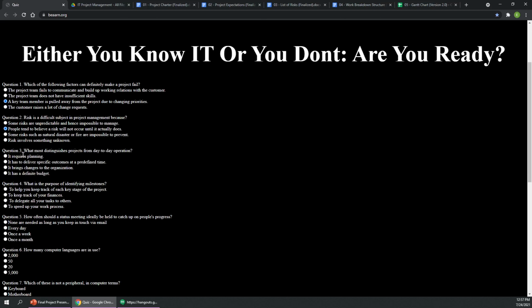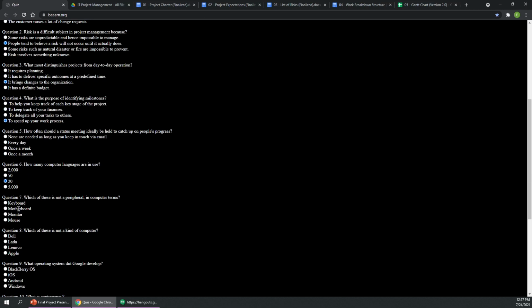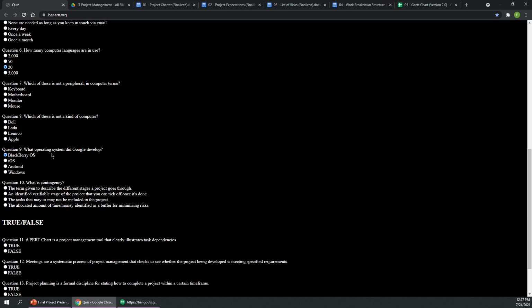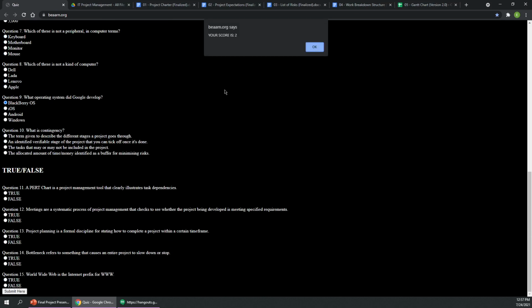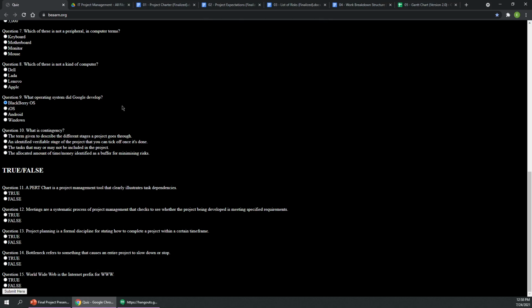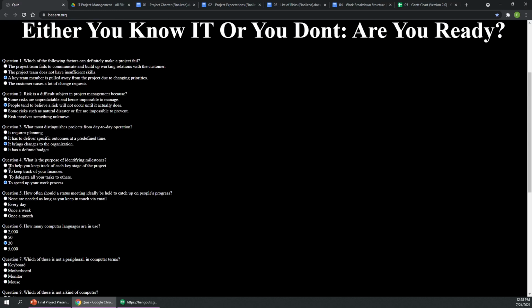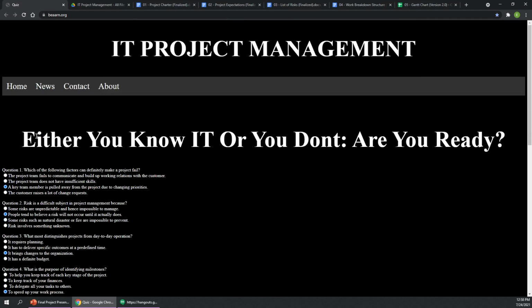So you select, say, a couple of these. I don't know, I'm just guessing. And then once you get through the whole quiz, you click the submit button, and the web page will tell you your score. And that's pretty much what we have. It's a static web page, it doesn't refresh or anything. It's pretty simple.